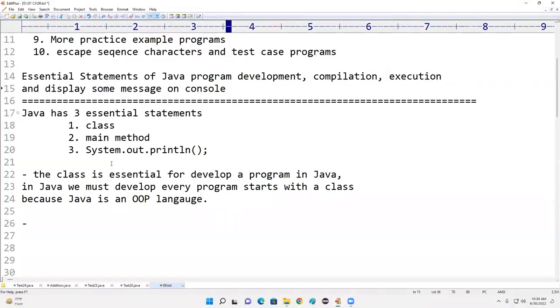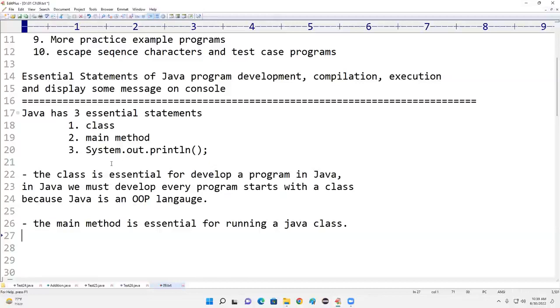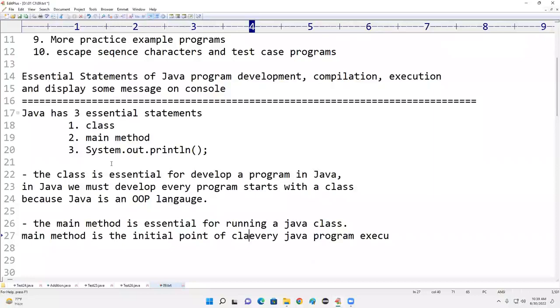Next, why is the main method essential? The main method is essential for running a Java class, or a Java program. I can say the main method is the initial point of class logic execution.